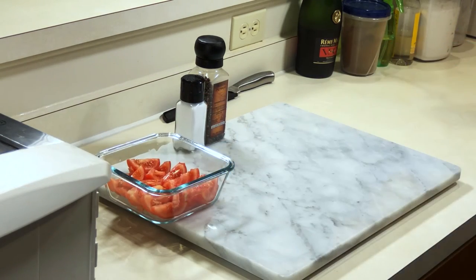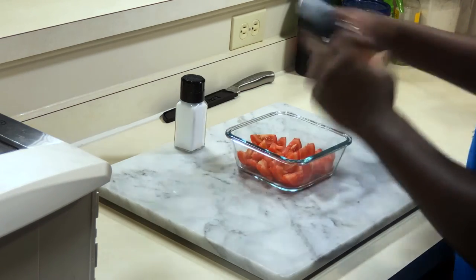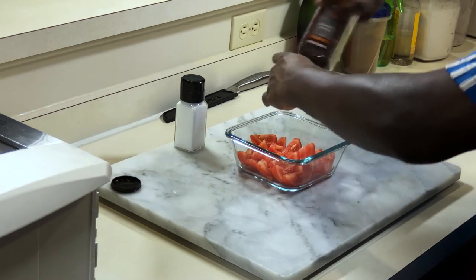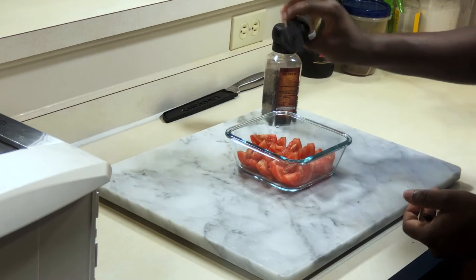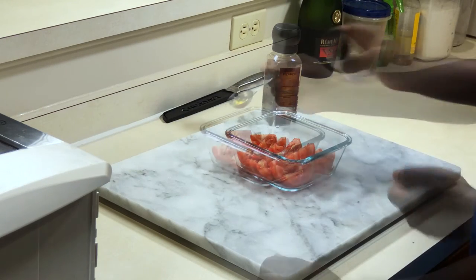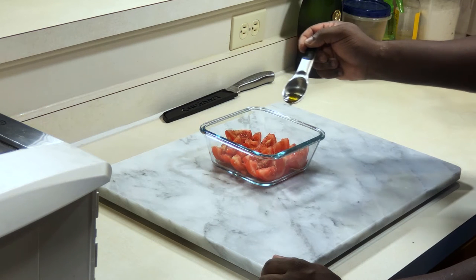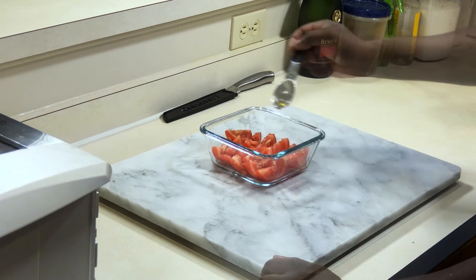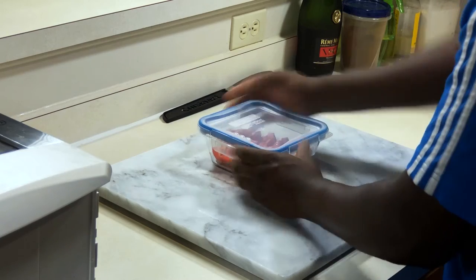Now we're going to get rid of the cutting board, place them comfortably, and we're going to start off with fresh cracked peppercorn, kosher salt, and then we're going to finish them with a drizzle of olive oil. This is going to help make the flavor overall pop. Then we're going to top, and you guessed it, place it in the refrigerator.